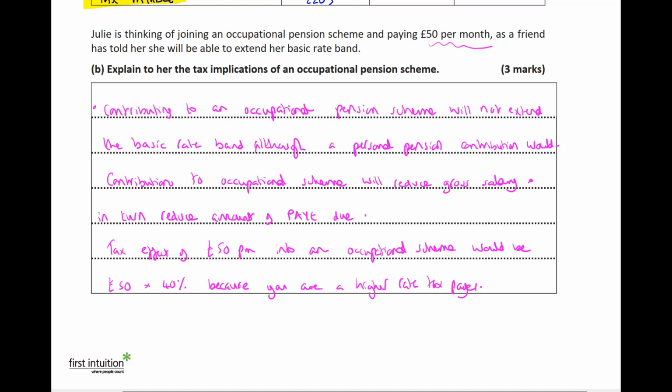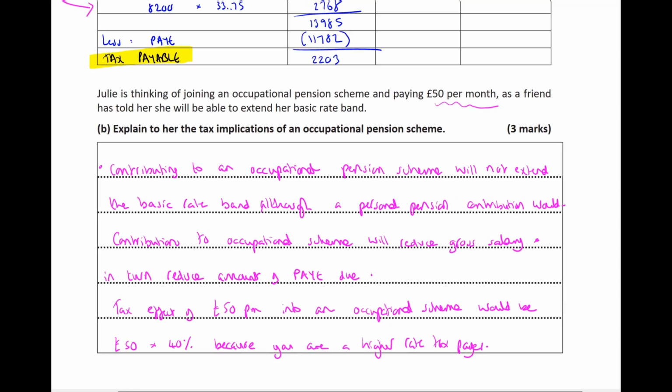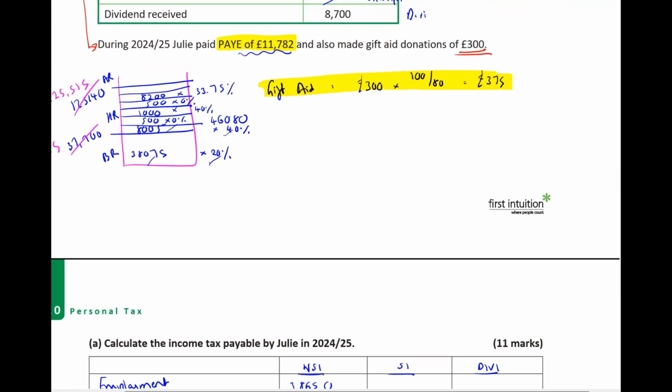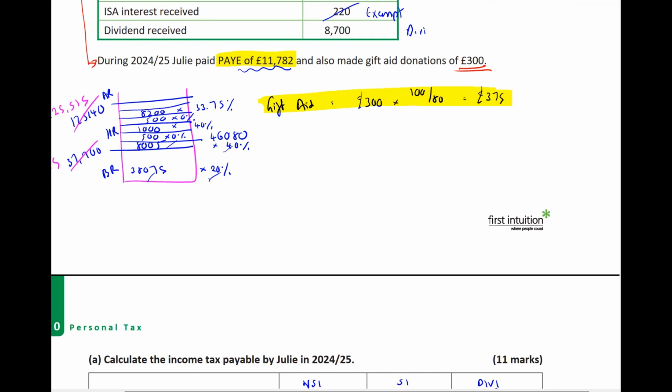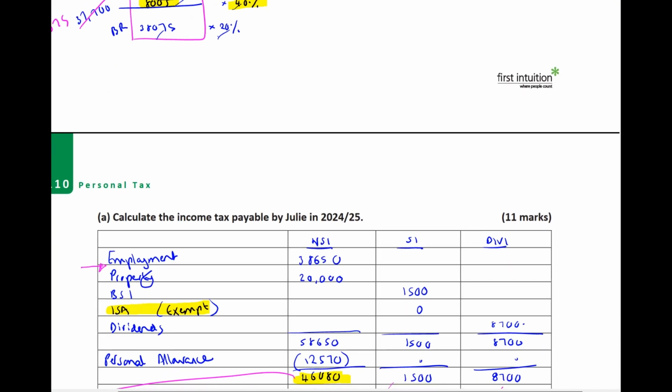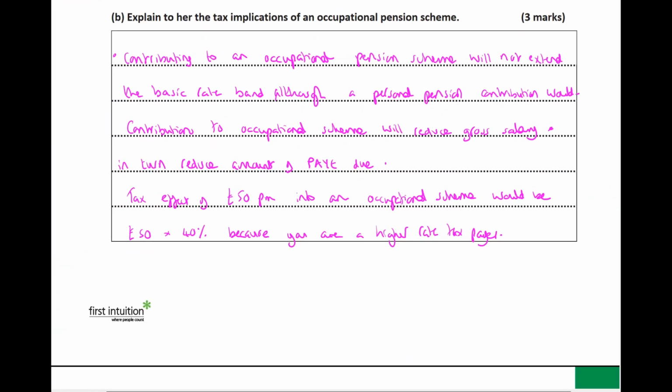Can't draw the bucket for her, but we can at least understand what we're saying by thinking about our bucket. So if this person's income was reduced, let's just look at the bucket. To start with, this income here, which is the top slice of the employment income, would be lower because I would have deducted the personal pension from the gross salary, and I wouldn't be paying 40% on that much. I'd be paying 40% on that much less the pension deductions. So this person would save tax at 40% on that £50 that they put into their pension.